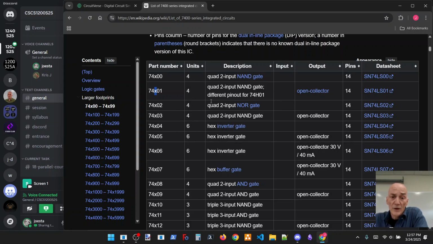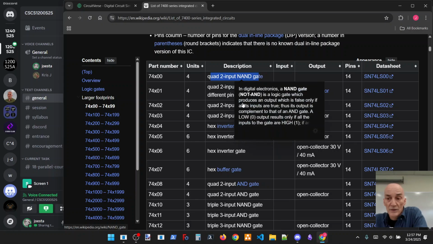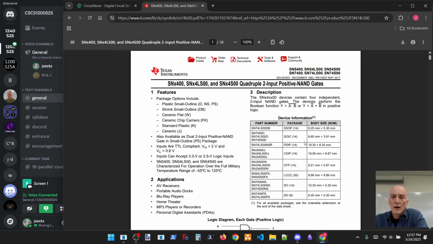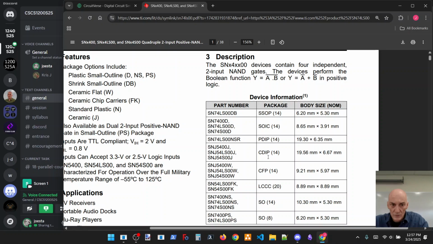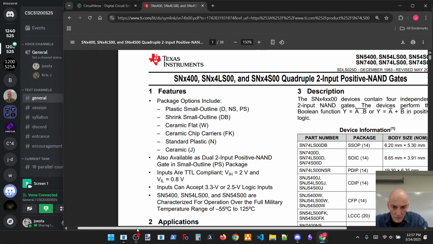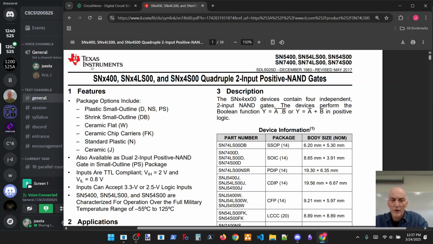What we've been dealing with, well, I guess if we look at 7400, okay, that's a quad NAND gate. So that means there's 4 NANDs in this one chip. And if we were to come over here and look at the data sheet for it, what we find is it starts out with a part number and the company. So this was TI, Texas Instruments. You might recognize that from your calculators if you have a TI-85 or whatever. But they were a big chip manufacturer before they started making calculators.